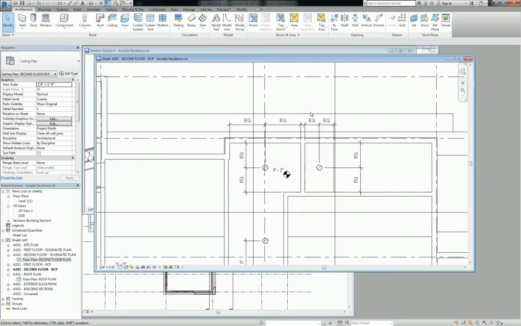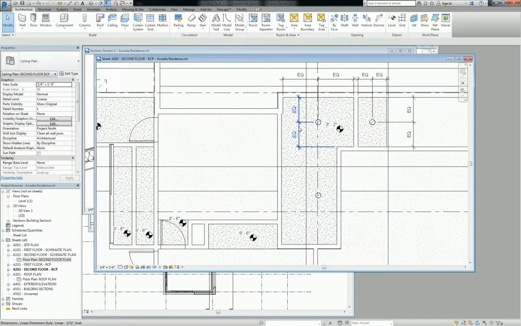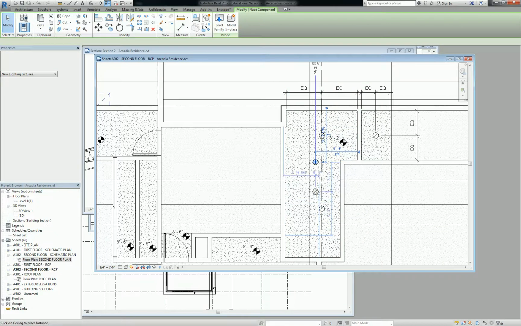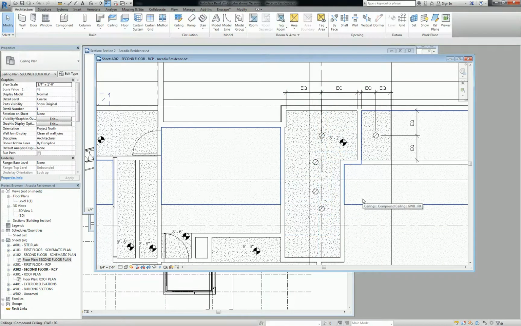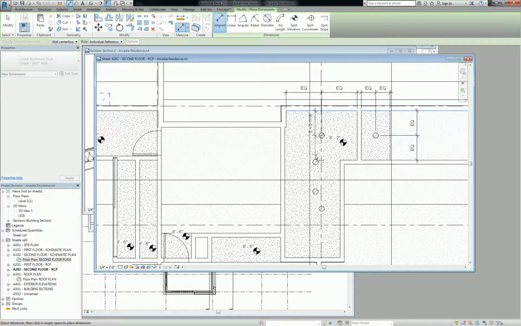But the wonderful thing about this is that you can actually do it for many elements. So let me remove these. And let's say I wanted to have, let's say, four lights in this space, right? So I'm going to put 1, 2, 3, 4, and I just dropped them in there super fast, but I want them to be evenly spaced, okay? You can just drag the dimension string all the way across. Pick your last reference point and hit EQ and it spaces them all out.